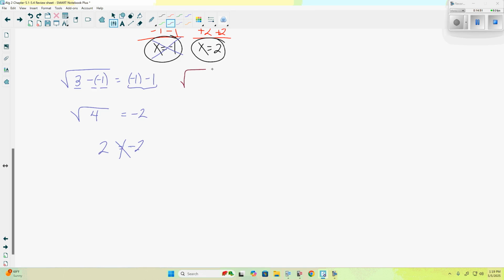We could do the same thing with 2. Three minus 2 is 1. Square root of 1 is 1. 2 minus 1 is 1. 1 does equal 1. So x equals 2 is our solution. And again, with checking, I need at least the starting step where you're plugging it in, the simplified sides, and that they are either both equal and the final result. If you write it out and do all the step-by-steps, that's fine, but I am looking to see something showing me that you did check.